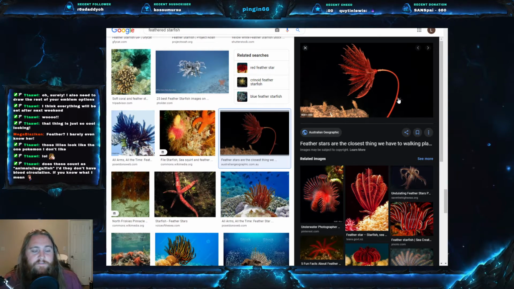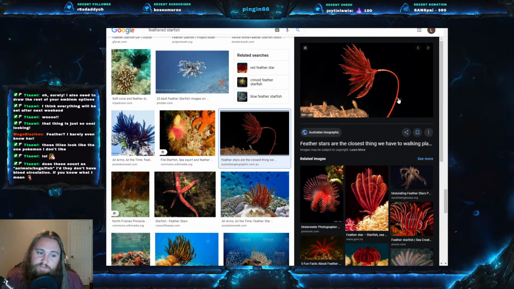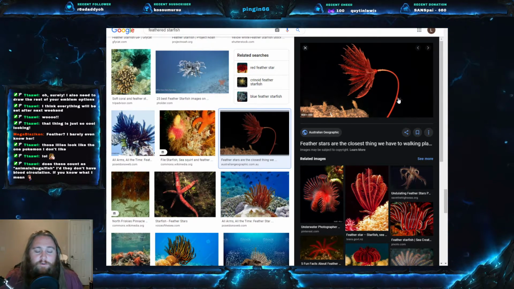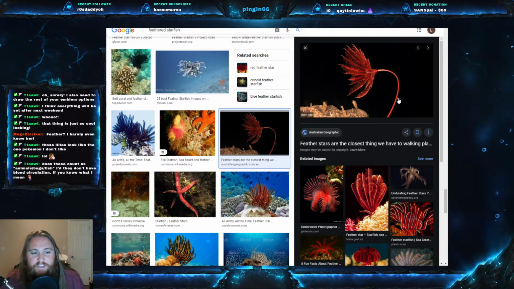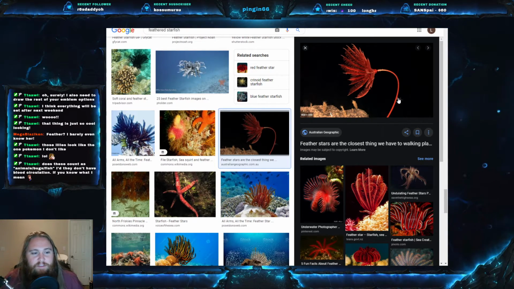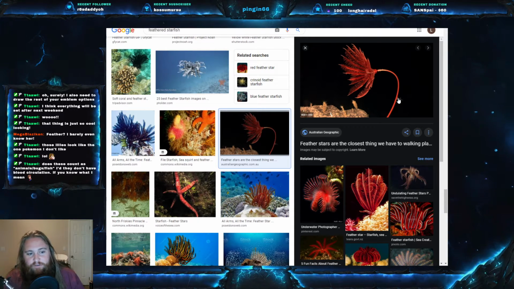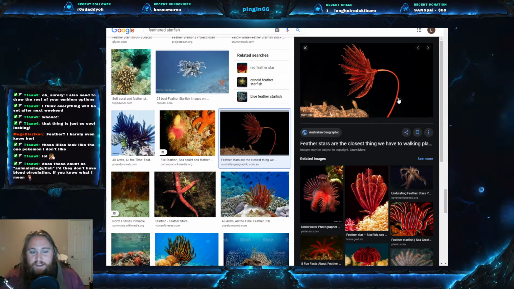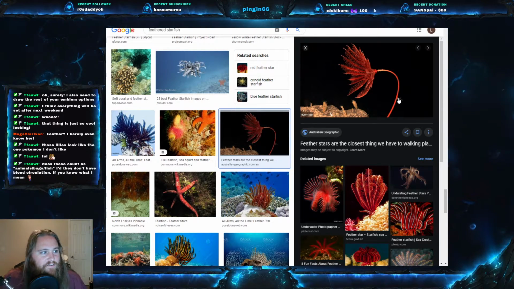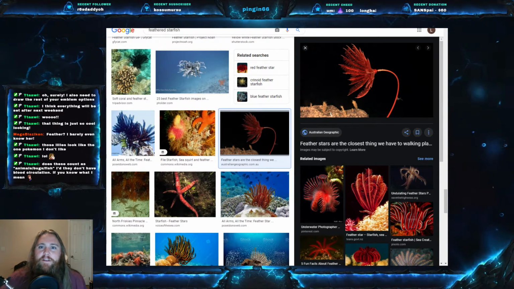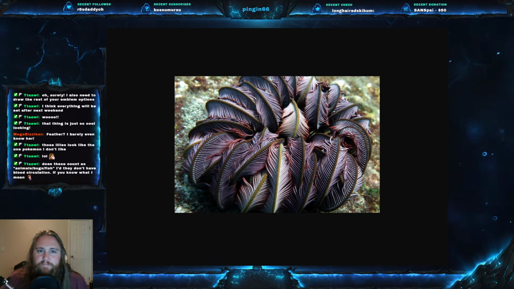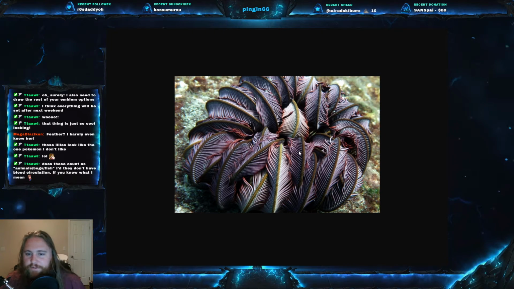So now the fastest recorded is somewhere between 144 and 180 meters per hour, or 472 to 591 feet per hour. I know that's a pretty big gap, but when you think about it, previously we thought it was 2 feet an hour or 0.6 meters an hour, and now it's 160 meters per hour, or 500 feet an hour. That's a pretty big gap, and it moves a lot faster than me. But yeah, super interesting specimen.